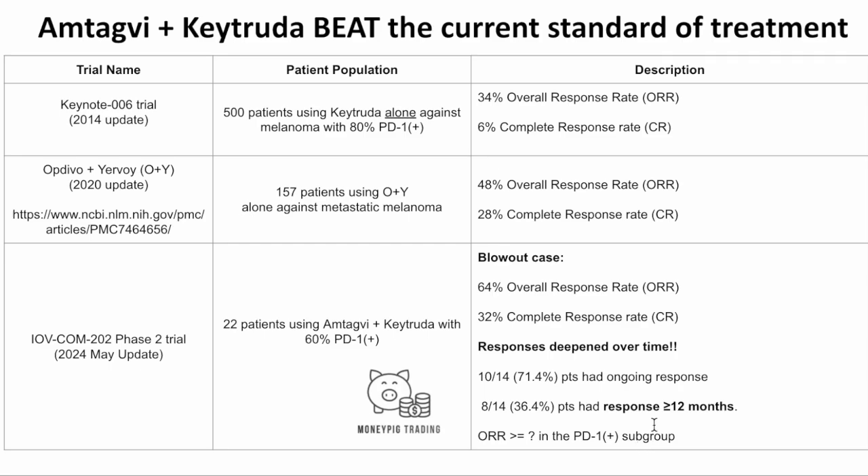We really need to get more details — like the overall response rate for the specific subgroup of patients who had prior PD-1 treatment. If they can provide more details in the talk on May 31st, it might be even more bullish. We think MTAV plus Keytruda could be the first-line treatment pretty soon, in the next 6 to 12 months. That will bring hope to melanoma patients and investors. This data almost guarantees the company might get acquired soon, and the therapy can also be used on other solid tumor cancers like NSCLC or endometrial cancer — great potential.